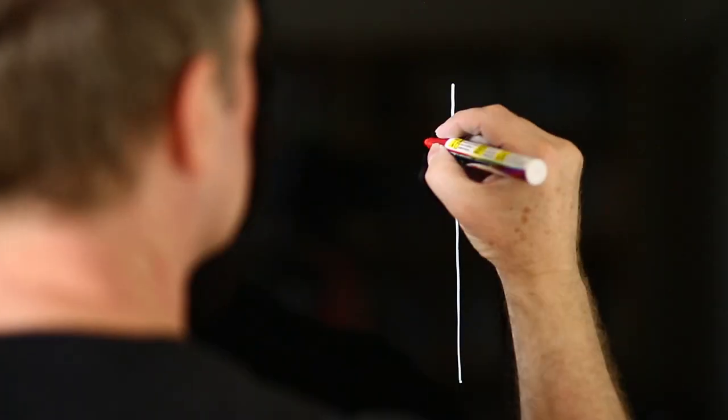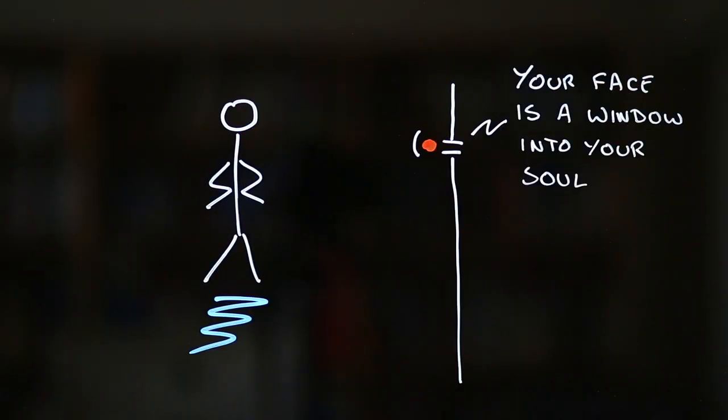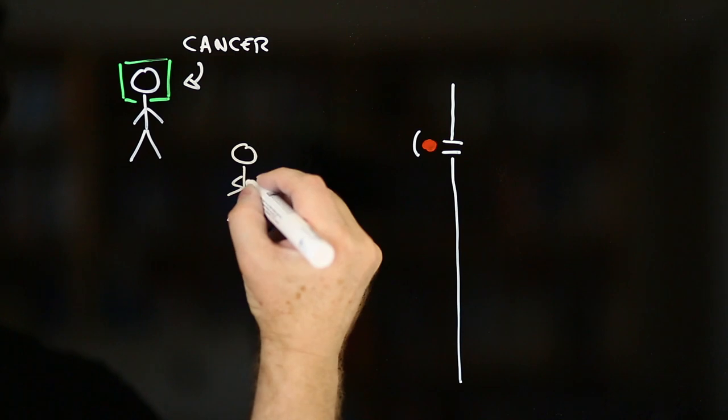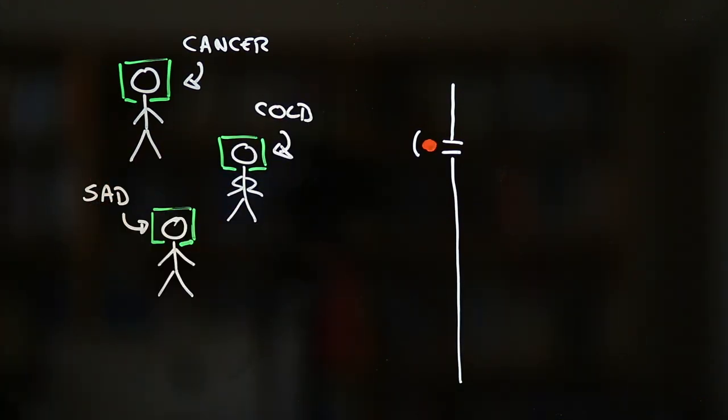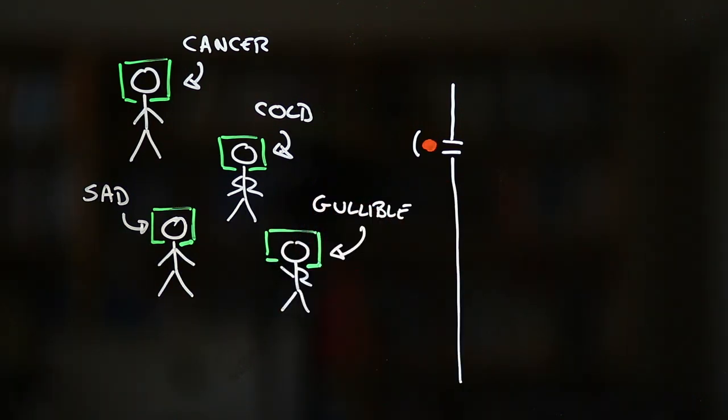But beyond bias, what if there were ways in which facial recognition could tell us more about ourselves than is possible with our human senses alone? For example, what if we had an app that could simply scan a crowd of people and tell who has cancer, who's struggling with mental illness, who's sad, who's happy, and who's persuadable?